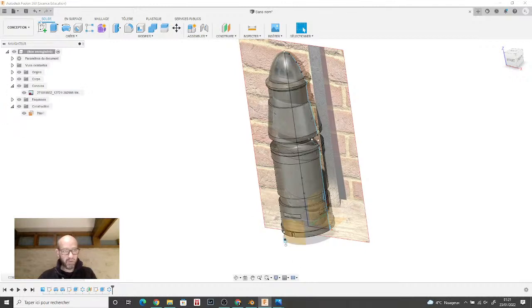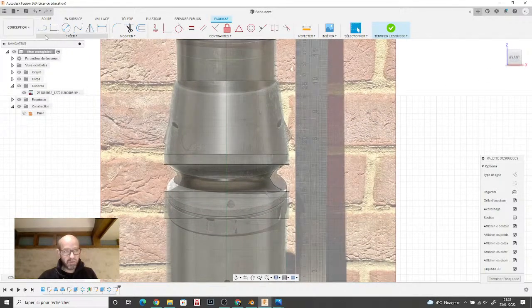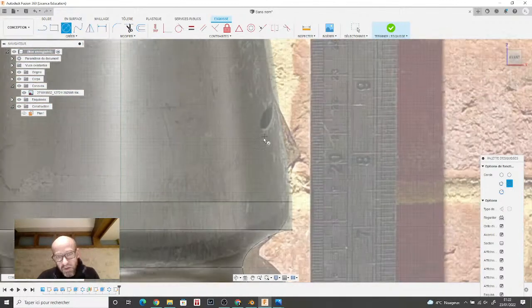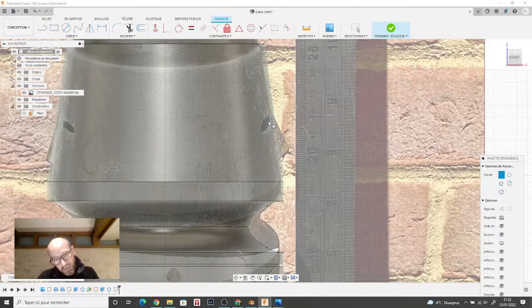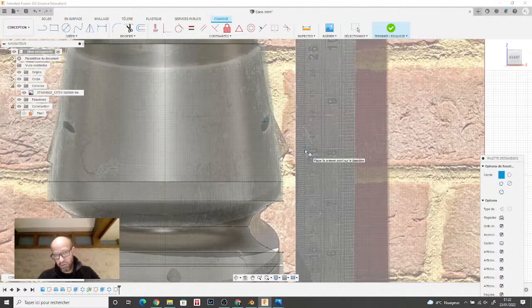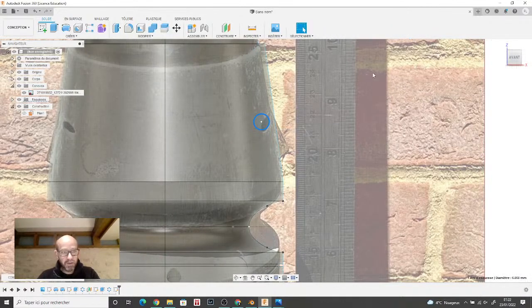So I'm going to reuse this plane and locate roughly where I want to make this cut. The cut seems to be quite flush, but we need to keep our edge. So I'm using two circle points instead of starting from a center. I'm pulling a radius, starting from the side of my circle and going more this way. Let's go. And now I can still move a little bit and pick my center. I think I'm good this way.